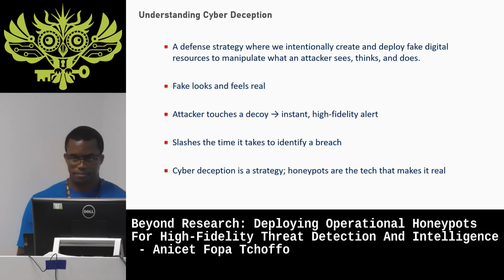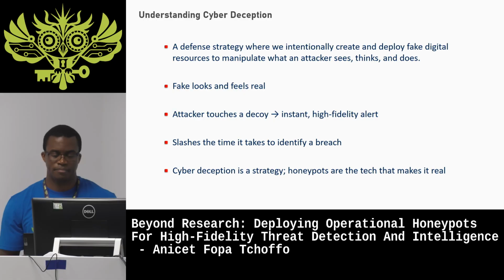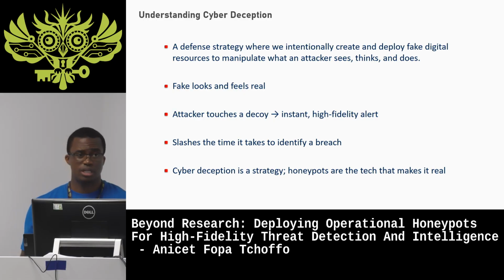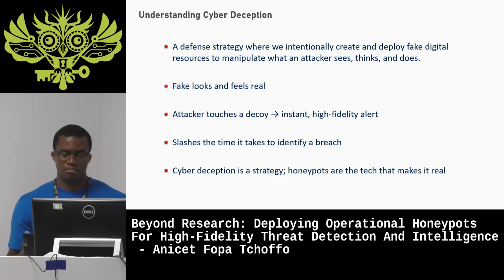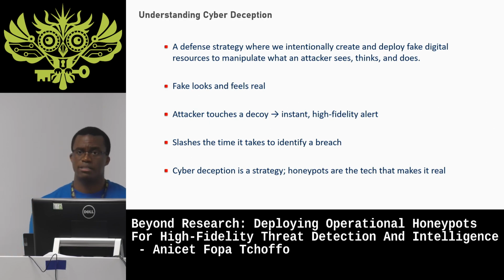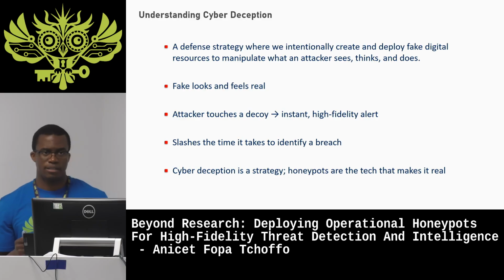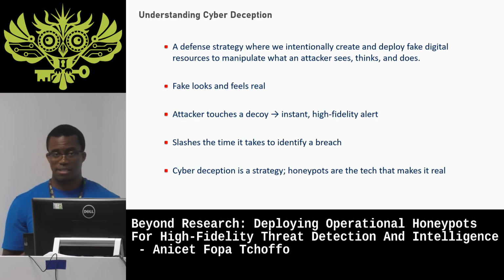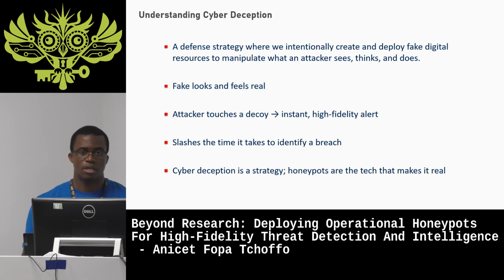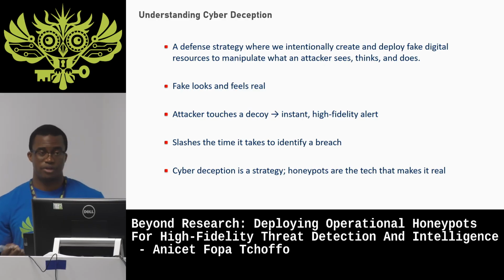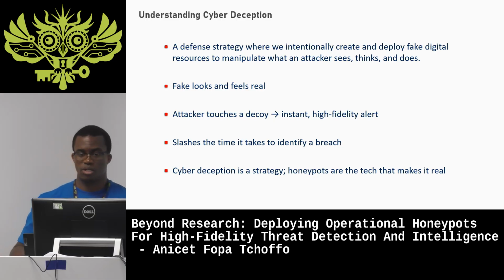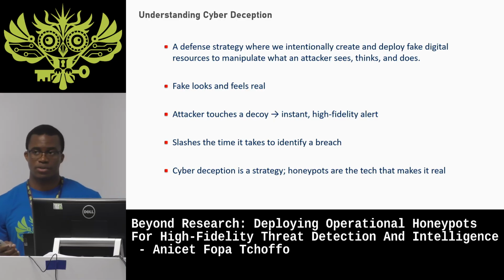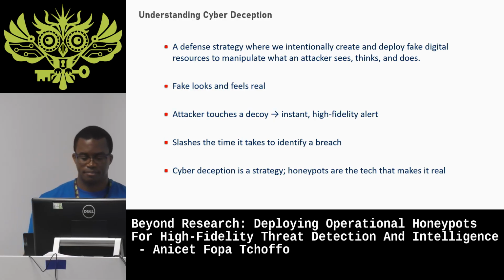So what is cyber deception? Cyber deception is a strategy where we intentionally create and deploy fake resources that mimic valuable parts of our digital environment. And the idea here is to manipulate what an attacker sees, thinks, and does. And the key idea is this. If the fake resources that we place on our network look and feel exactly like the real resources, an intruder will have no real way of differentiating between what's real and what's fake.